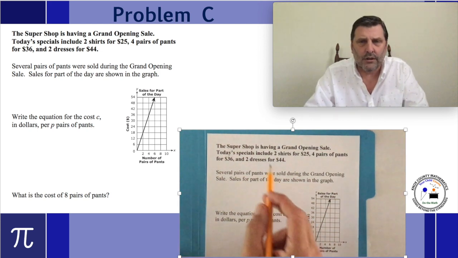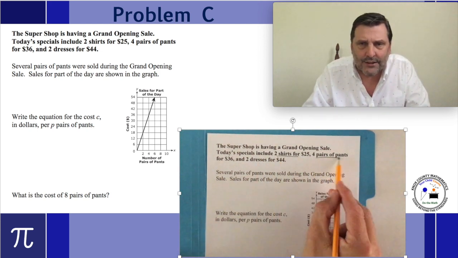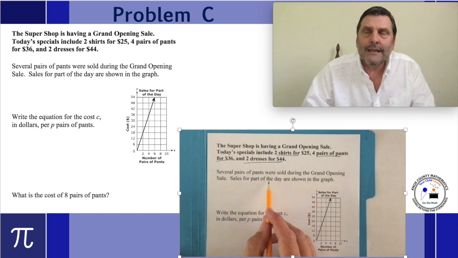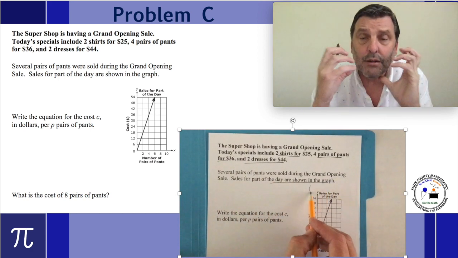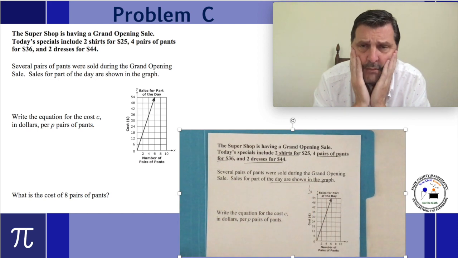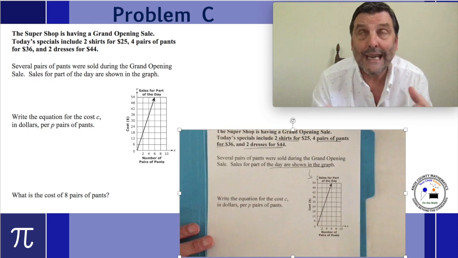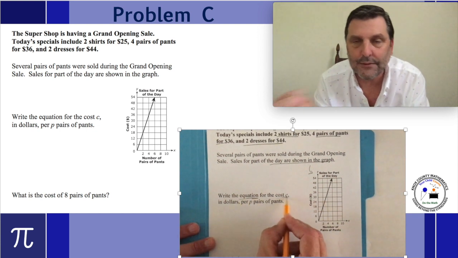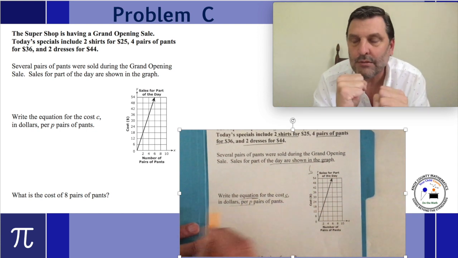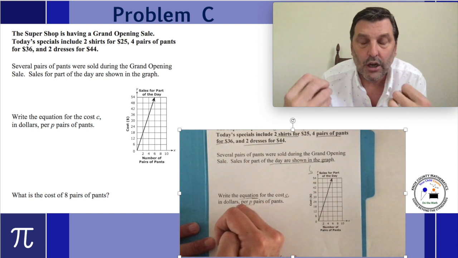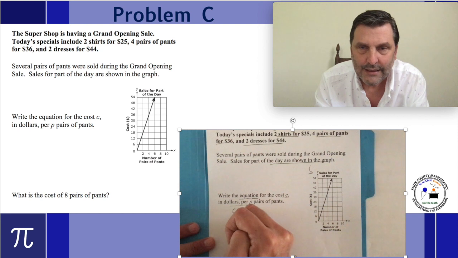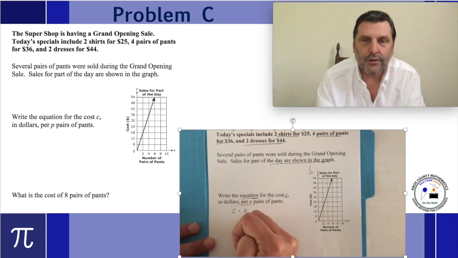Let's see what we've got going on right here. Underlining key things, this time I'm talking about pants. Now look at that chart and that graph. Instead of having a table of values, I'm going to look at the graph and see if I can create some table of values. Sixth grade, they were given to you. Now you're trying to create them from a graph. I'm going to look at some nice, neat whole numbers, non-fractionals, and then once I find those, I'm going to use that to create my equation.